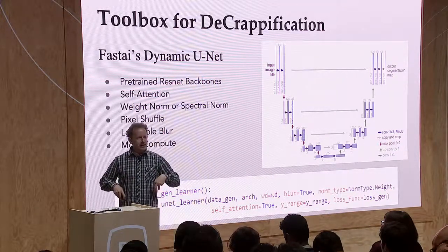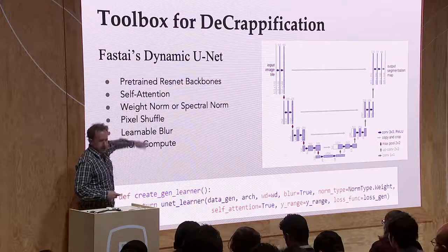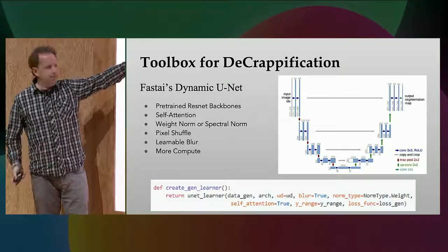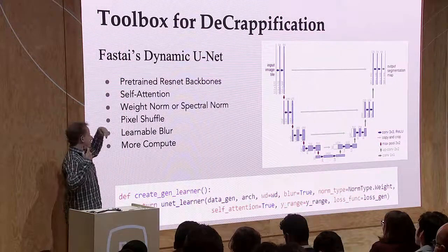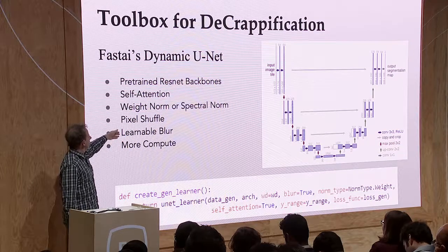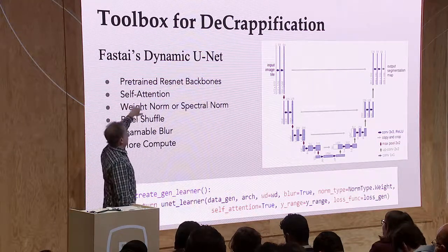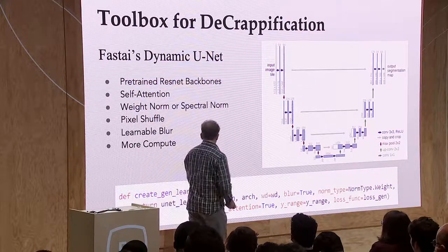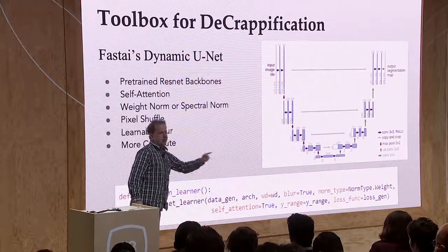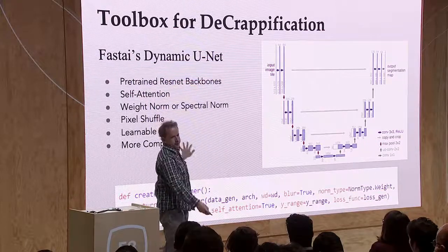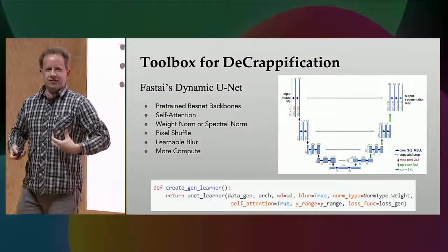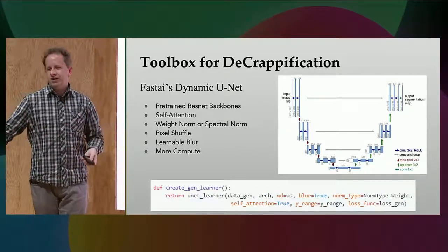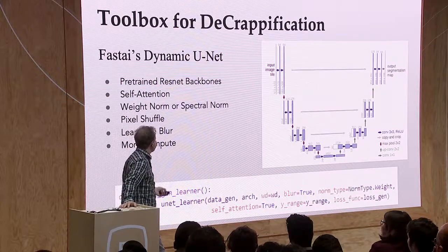So what we did in fast.ai was we actually incorporated all of the state-of-the-art techniques from upsampling. There's something called pixel shuffle, removing checkerboard artifacts. There's something called learnable blur. For normalization, there's something called spectral norm. There's a thing called a self-attention layer. We put it all together. So in fast.ai, if you say, give me a UNet learner, it does the whole thing for you. And you get back something that's actually not just a state-of-the-art network, but contains a bunch of stuff that has never been put together, even in the academic literature.